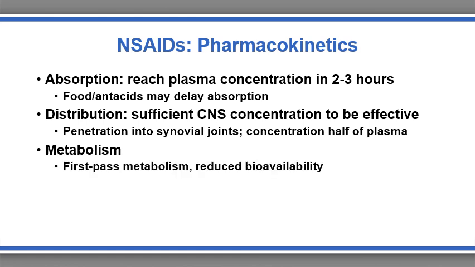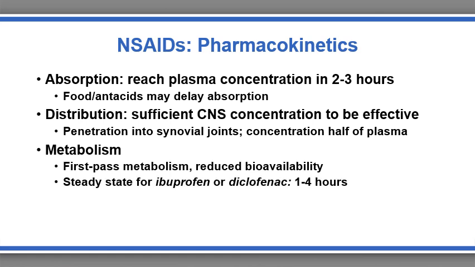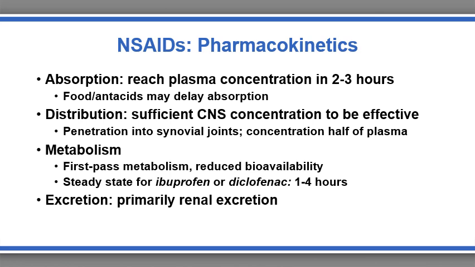As far as metabolism, they do have a first pass effect at the liver, which could reduce some of the bioavailability. That'll factor into the dosing. Your steady state for ibuprofen or diclofenac is 1 to 4 hours. That's just one example, looking at those two particular drugs. And then the excretion is primarily renal excretion, so that's how it's going to be eliminated.